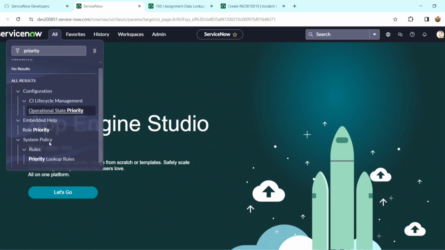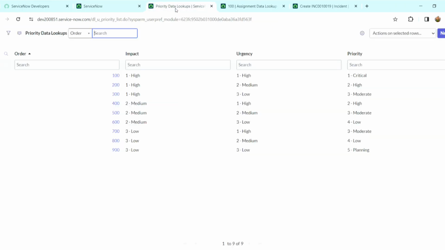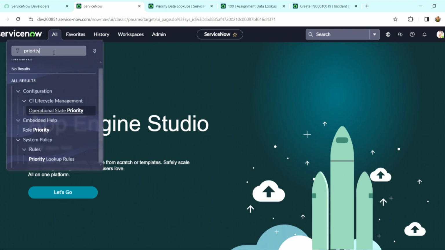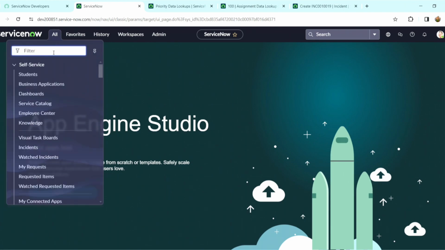So under system policy, there is a priority lookup rule. So come to here. Here is also same thing as assignment lookup rule, but in priority lookup rule, we know that about incident form, incident list.